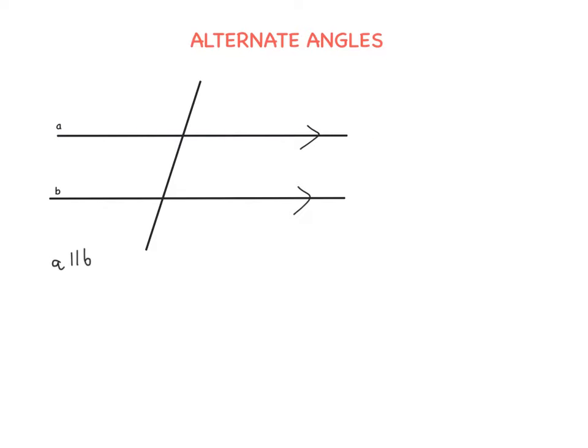Here we have two parallel lines, and you know they're parallel because you have arrows here, and that's the symbol. These two types of angles work only when we have parallel lines. It doesn't work when you have two random lines, so you need to bear it in mind, always parallel lines. And then we have another line here.